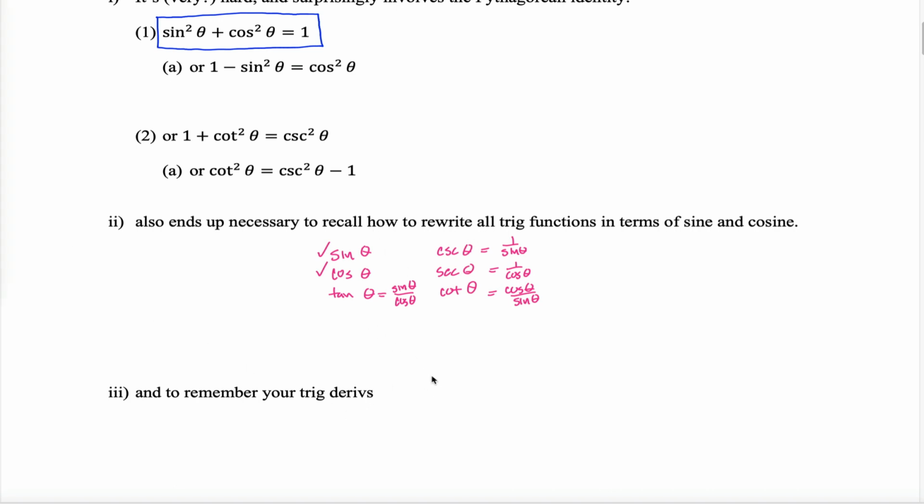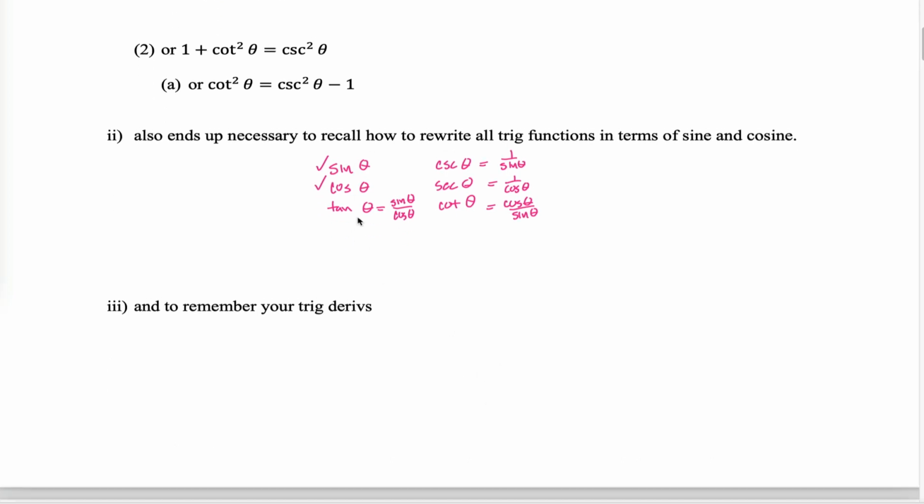One last thing to remind you of before we actually get to the process of trig substitutions is that each of these 6 trig functions have derivatives that you may have learned in a Calc 1 class. The derivative of sine of theta is equal to cosine of theta. The derivative of cosine of theta is equal to negative sine of theta. And then using those 2 facts in the quotient rule, we come up with the fact that the derivative of tangent of theta is equal to secant squared theta.